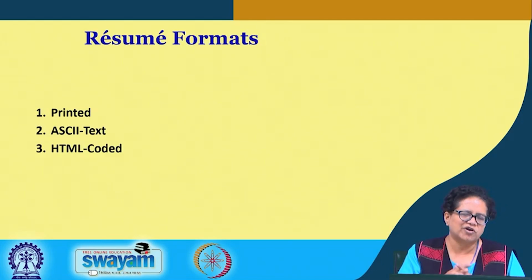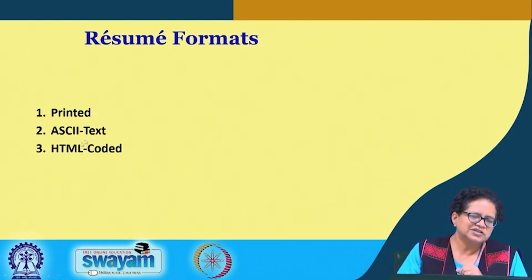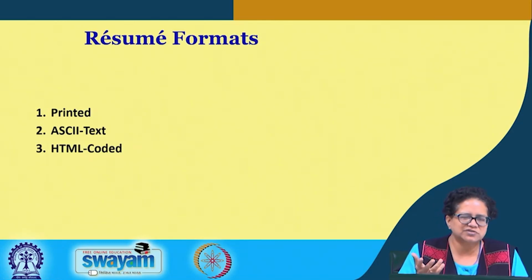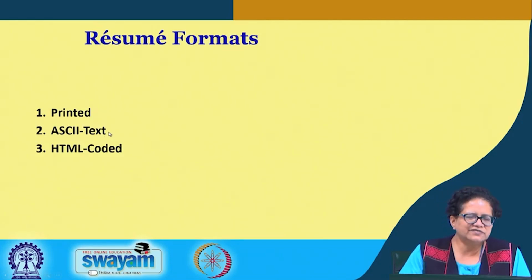Now, what are the resume formats? First is the paper format, a very old format from when we were young. Organizations used to ask for our CV through speed post or airmail or registered post, and so we used to send them the printed or the paper CV. But nowadays, in the days of digital media and computerized communication, the resume formats are ASCII text and HTML coded. Please look into what this means at your own time and leisure.